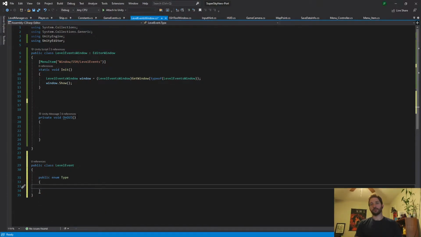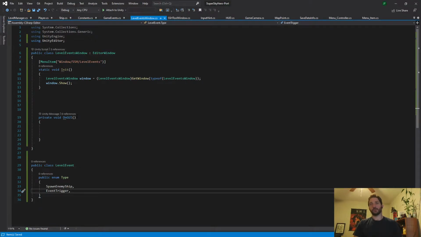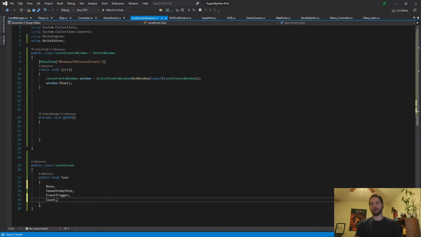Type: spawn enemy ship. Another one, event trigger, is another type. Not really sure I need that at all.